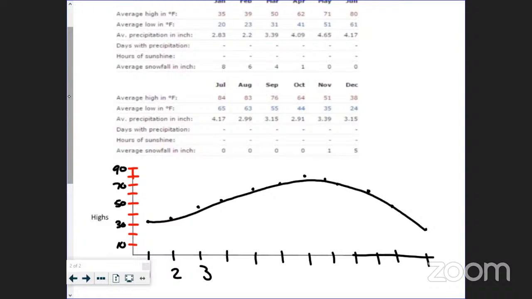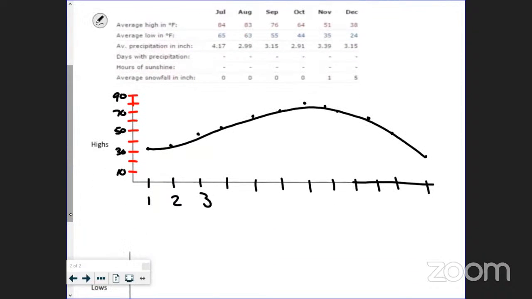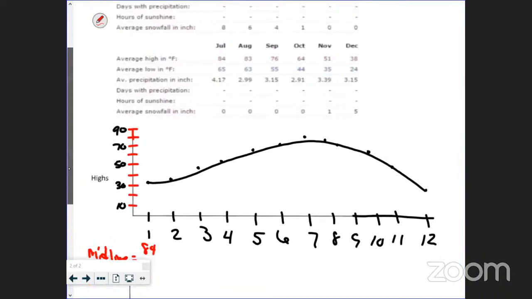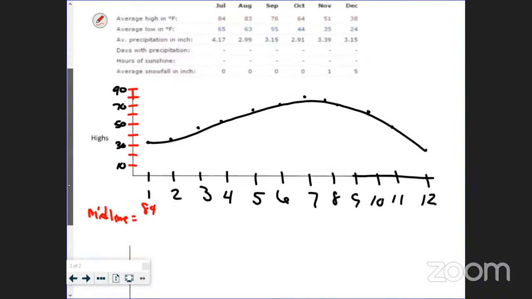So what I have to do now is use what I need on here to find the graph. What do I need? Midline, amplitude, right? Those are the things I need in order to get my graph, so my function. Okay, so let's go ahead and do that. What do I know? Well, where's the midline going to be at? The midline for this thing is the average of the max and the min. So the high was an 84, and the low was 35. Yeah, 35, that's right.